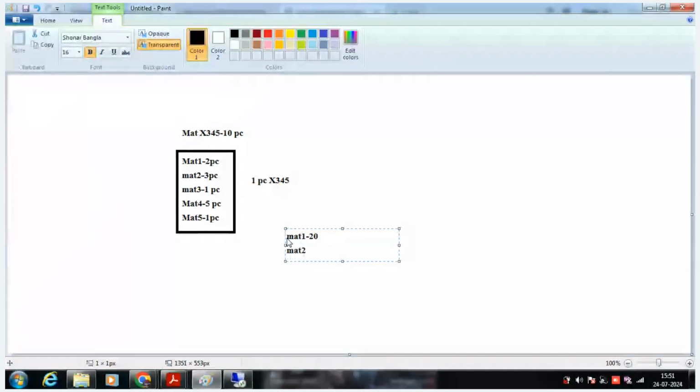Material 2, we need 30. Material 3, we need 10. Material 4, we need 50. Material 5, we need 10.